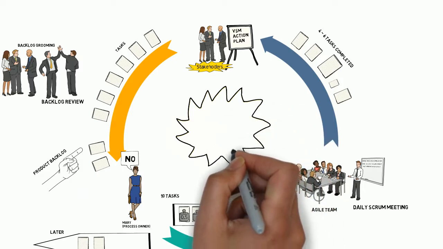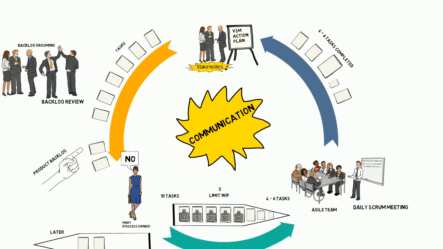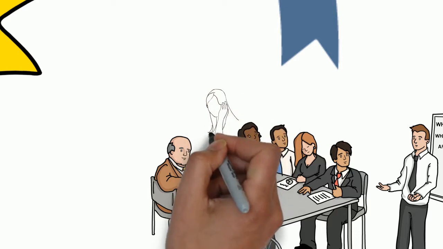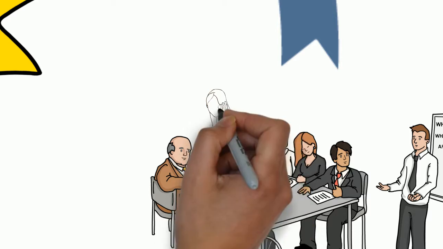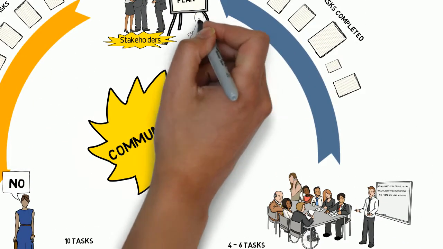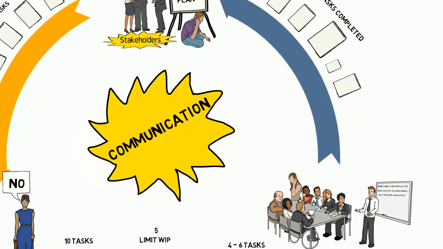Process ownership is all about communication. So it's no coincidence that the first principle of the Agile manifesto is individuals and interactions over processes and tools. So the process owner's job is not to spoon feed the team with tasks. That's ineffective. Mary instead makes sure everyone understands the vision and that the team is in direct contact with the stakeholders and that there is a short feedback loop in terms of frequent deliveries to real users. That way, the team learns and can make trade-off decisions on their own. So Mary can focus on the big picture.